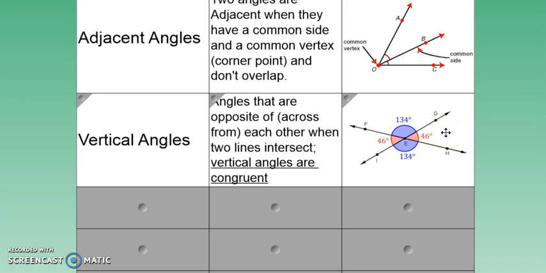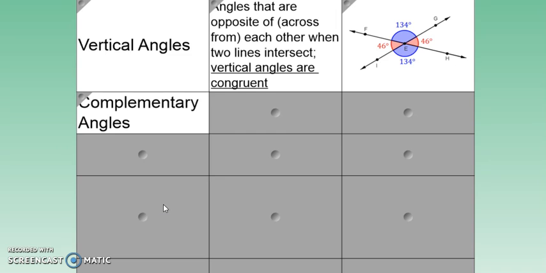And this is going to be an angle relationship that reoccurs throughout the whole entire year. So will adjacent, but vertical especially. Like we're going to be trying to mark everything we know in a diagram, all the measures we know, and then vertical angles is going to be coming up a lot.